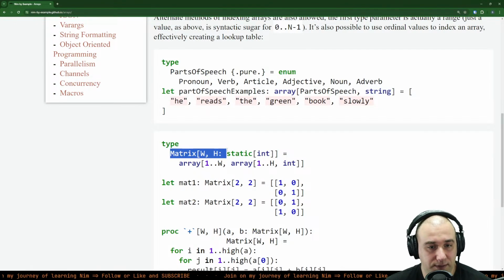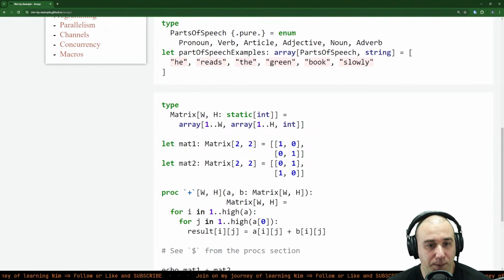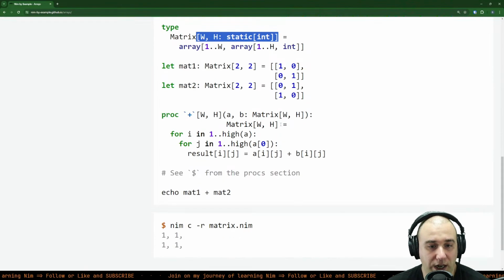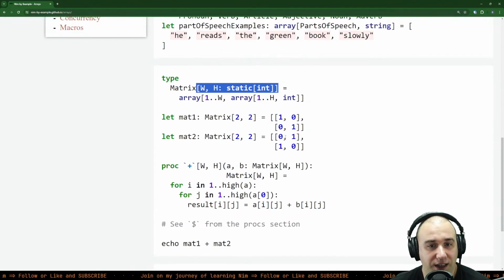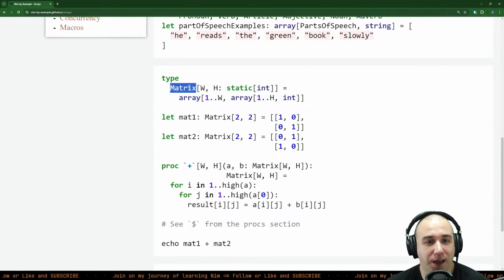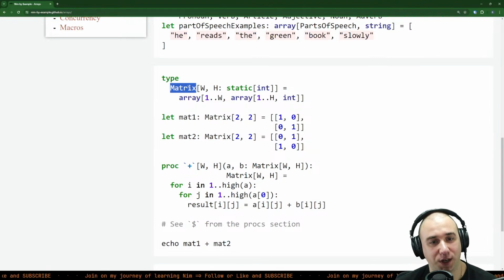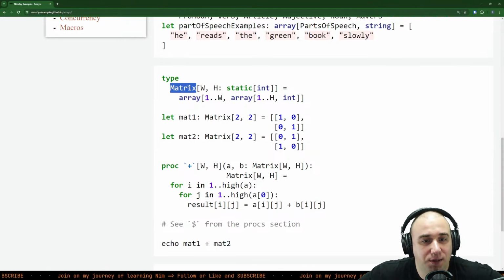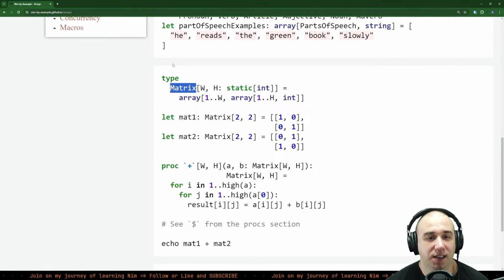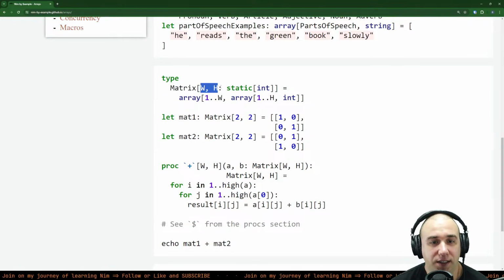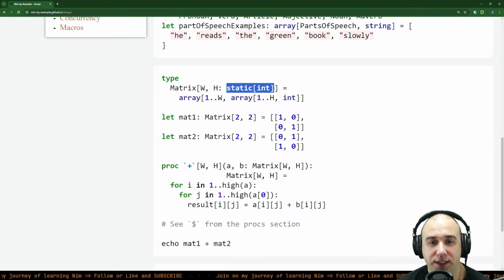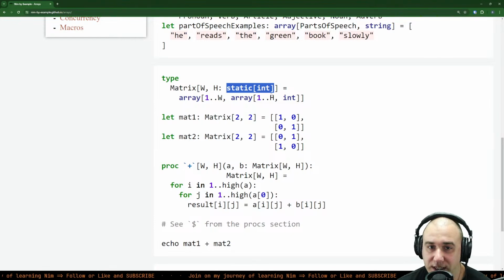So I specify type mat. Ooh, okay. Here we have a static that isn't explained. So define matrix. So I guess we're going to math, something I really don't like. Width and height, and I presume they're both static. They're both static integer.